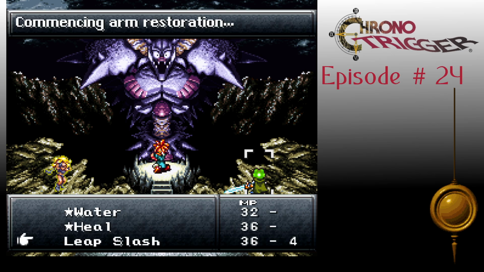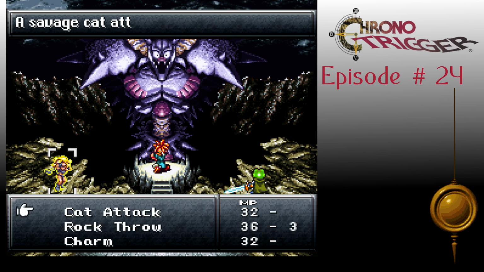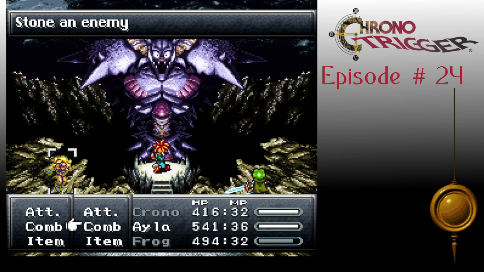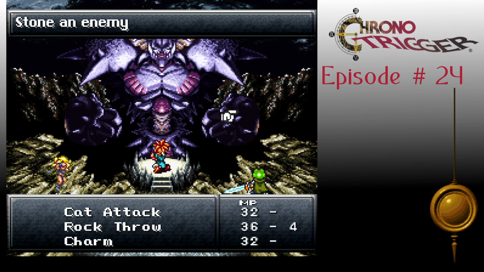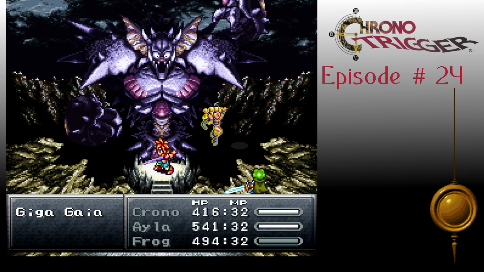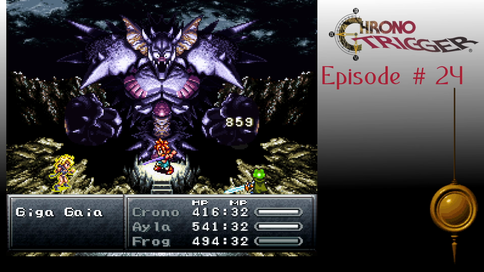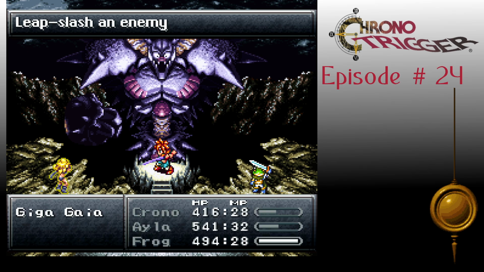Commencing arm restoration. Alright, Frog, get another attack in. And let's hold on to our AT. Alright. Rock throw, defense arm. Spin cut, defense arm. Isla with that rock throw, man. Hopefully that takes out the defense arm. Yes. Good.